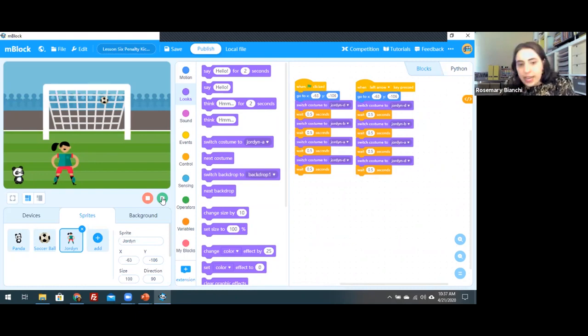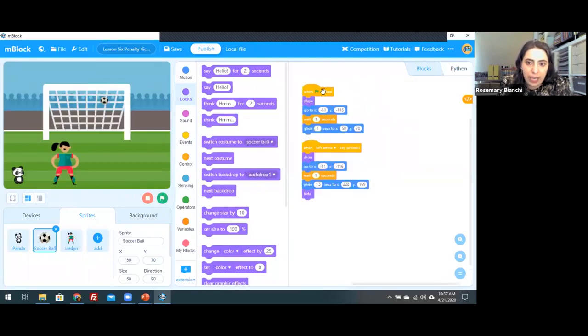Now, what we're going to do is add the left arrow to our program. We've done the portion where the green flag is clicked. We're now going to add the left arrow controls, and this is in the lesson plan using the left arrow. Do you see in this example? This is what I was talking about when we kick the ball away.